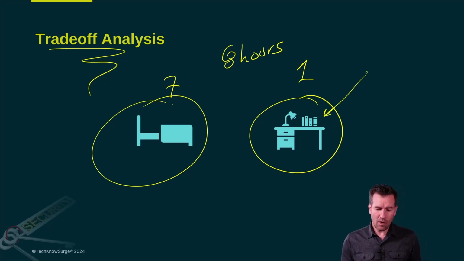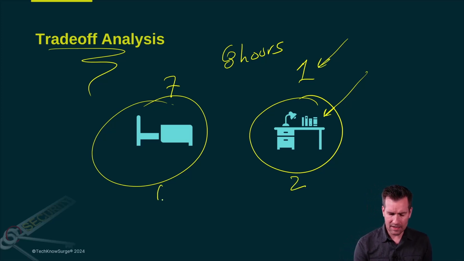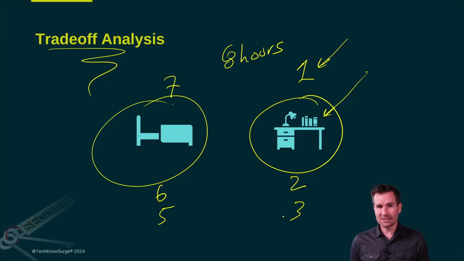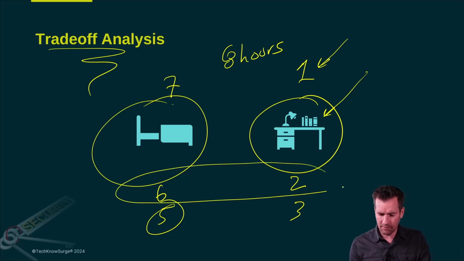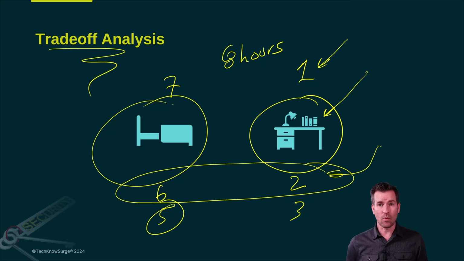But we may think, well, an hour isn't really going to be enough. So maybe I need to spend 2 hours studying and only sleep 6 hours. Now we might be a little more groggy for that test, but perhaps we've studied more. Or maybe it's going to be 5 hours of sleep and 3 hours studying. At some point, we determine that it's not worth it, that we're not going to get enough sleep to be effective the next day. And so we choose the level that we think is going to be the best, and we weigh out the pros and cons of these decisions.